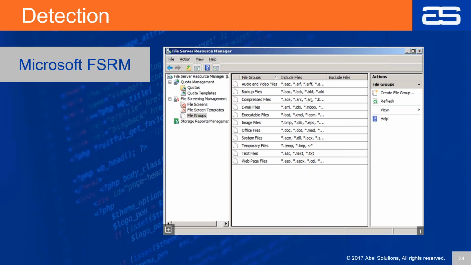Another nice side effect about this is that the IT community in general has come together to create lists with these patterns and extensions to make it much easier to deploy these things. So they will monitor, and if they see common new attacks coming out that are using these file types, they'll update these lists, and you can have it set to automatically update your file groups. That way you don't have to manually manage this on a daily or weekly basis. It will keep it up to date for you.